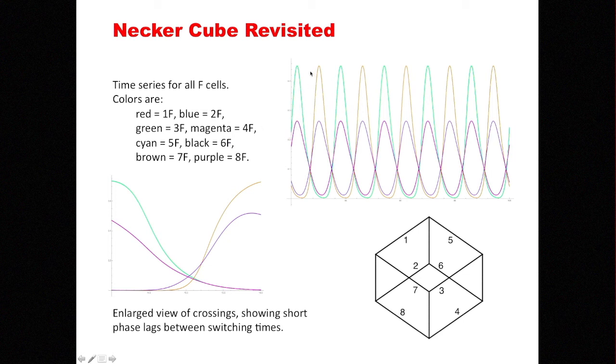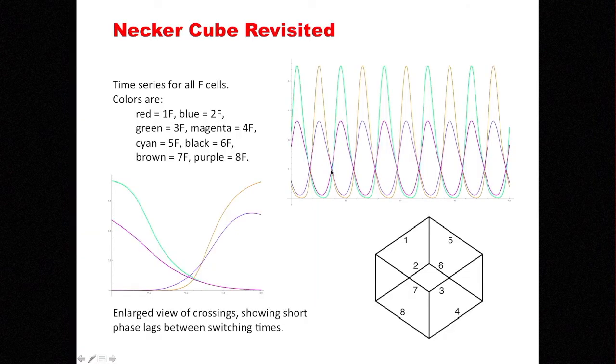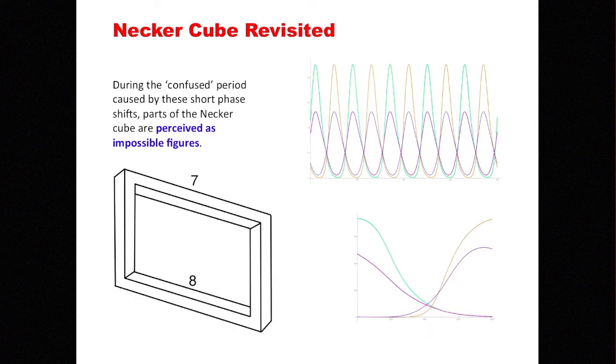And what we're seeing is alternation between the colours, or here the purple and the magenta. If you actually look at that, what's happening is the whole image is seen to flip from the cube pointing one way to the cube pointing the other way. But if you look very closely at where it changes, things don't quite cross. On the left-hand picture at the bottom, the curves are not all crossing through the same point. So the flips occur at very slightly different times. And what the brain is perceiving during that very short flip is actually an impossible figure. Bits of the cube are fitting together like that impossible rectangle.